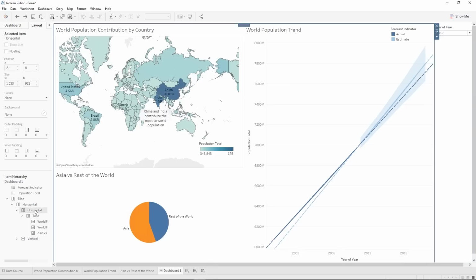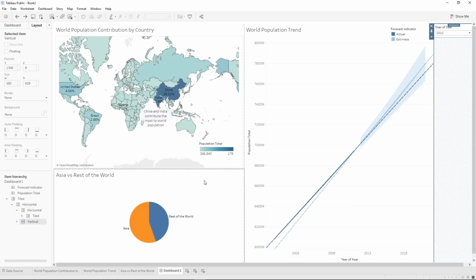And when you click on something in this view, it shows you where it exists. So we can see this horizontal container is outlined now, and then we change it to vertical, and it outlines this. Now, a horizontal container allows things to be side by side, and a vertical container allows things to be one on top of the other. And so in our vertical container, we see all this extra space for extra things to be on top of each other. But if we wanted to have it at the top, we would maybe want things to be able to be side by side.